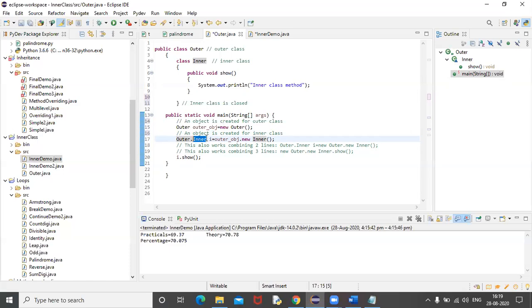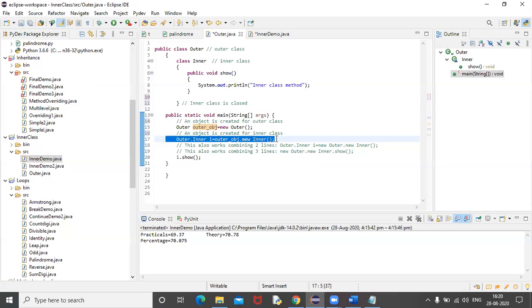That is why: Outer.Inner I is equal to outer_obj.new Inner. This statement you should practice.